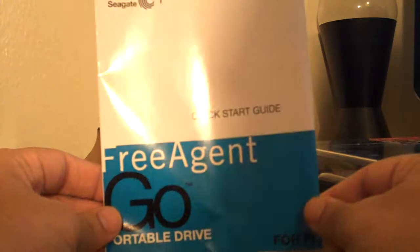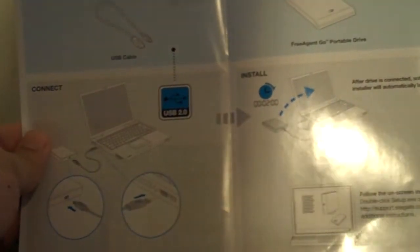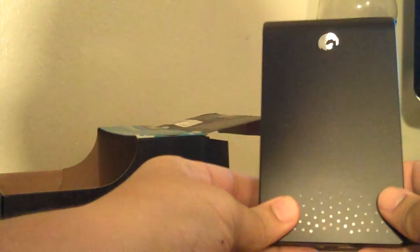So it comes nicely packed. Slides out of the little cardboard box. Inside, stuck to the box, is your quick start guide. Basically, you plug it in, install the software when it pops up on the screen, and that's it. So here's the drive itself.